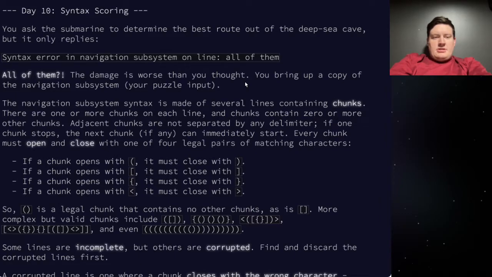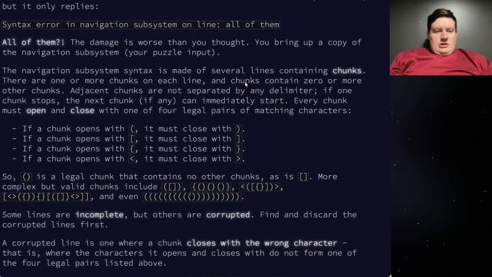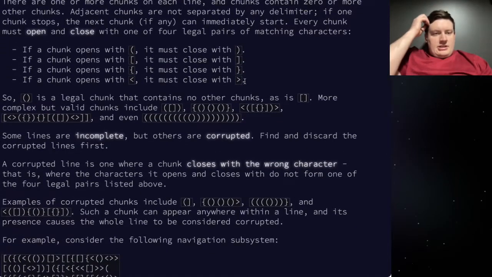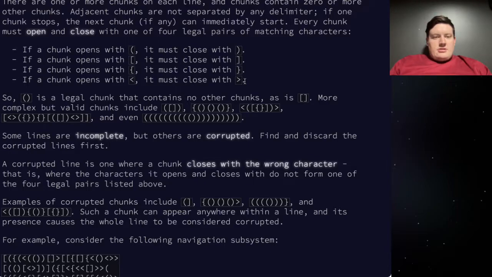Every chunk must open and close with one of 4 legal pairs of matching characters. So, parentheses, a legal chunk that contains no other chunks, as is square brackets. More complex but valid chunks include a bunch of this other stuff.